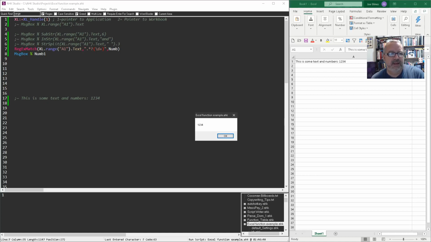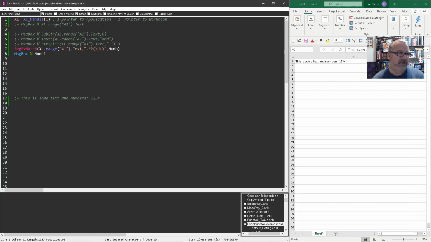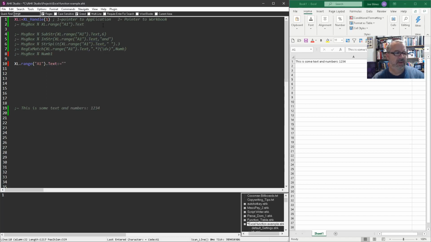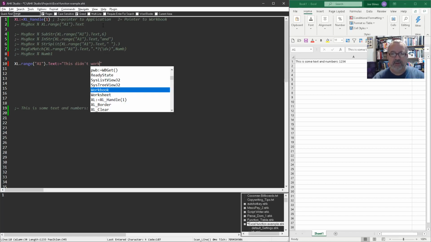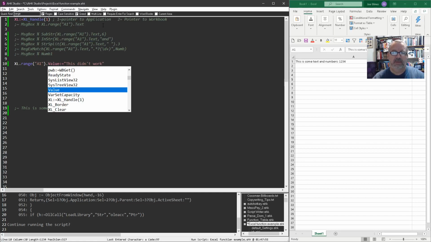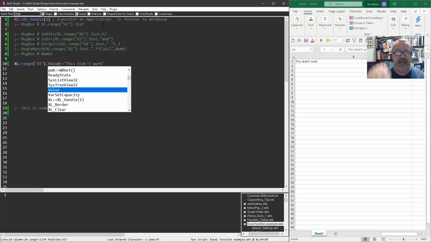And of course, I can get the values, then I can just set the values, very similar to what we did in this very first one. Let me go ahead and comment this out just so we don't see the message box. And instead of saying message box, I'm going to say A1 text. Actually, you know what? I don't know. I've never tried this. Text :=. I don't think this is going to work. So this didn't work. Let's see if it works. No, it didn't like that. But I think if I change this to value, that should work. There we go. And so that's how you can set the value in whatever you're doing.